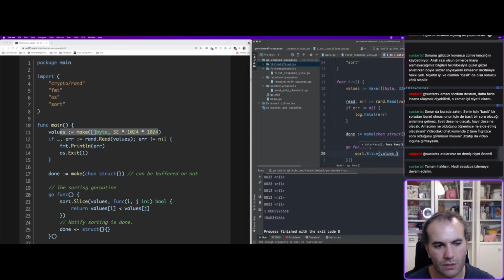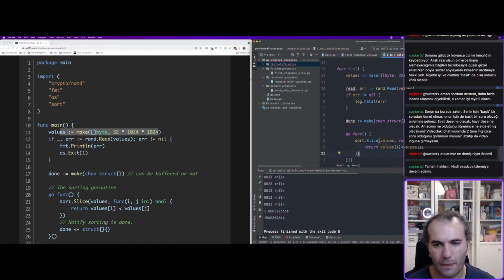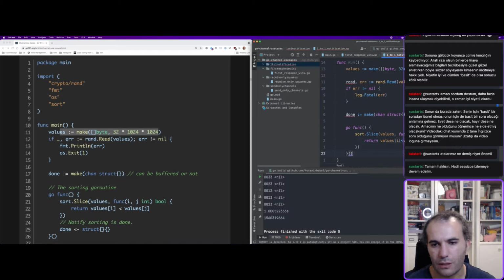Here you define your strategy for the sorting of your slice. Here I am saying values i less than values j. So after the sort operation we need to notify our channel.